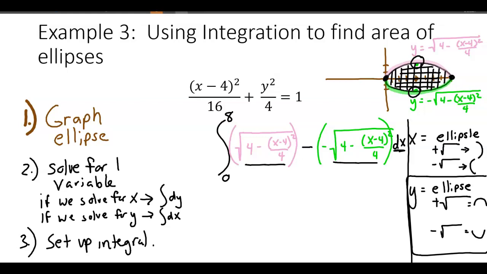Now let's talk about why I'm deciding to set it up like this instead of just treating it as two separate functions. Because really, these two things are exactly the same. The only difference is the green one has a negative in front of it. But look, the negative goes away because you have double negatives here in the middle. So it just becomes plus. And anytime you add something to itself, you get two of those things, right? That's all. So you just put a big 2 in front of there, and you can put them together as one big integral. So that's an option.